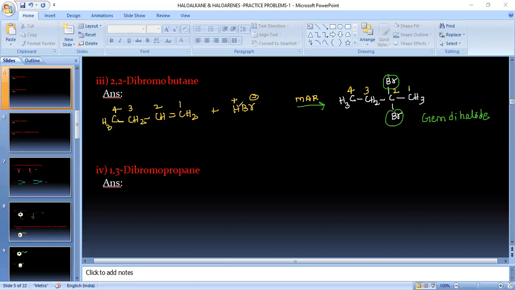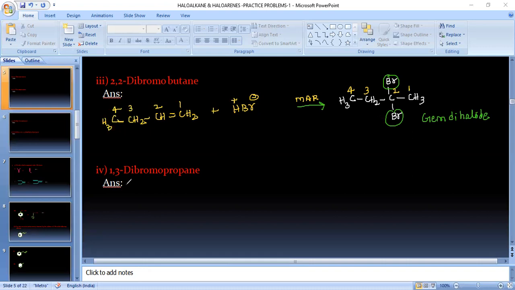According to Markovnikov rule, the H plus, that means the electrophile, is attached to the carbon which has more number of hydrogens, that means it goes to the first carbon. Then a carbocation forms here. This is the carbocation. What type of carbocation? Secondary carbocation. Then the negative part, the nucleophile, can attack that carbocation and form one product here. Same again, then one more bromine attacks over here. So that's it. So this is the third one, beta.